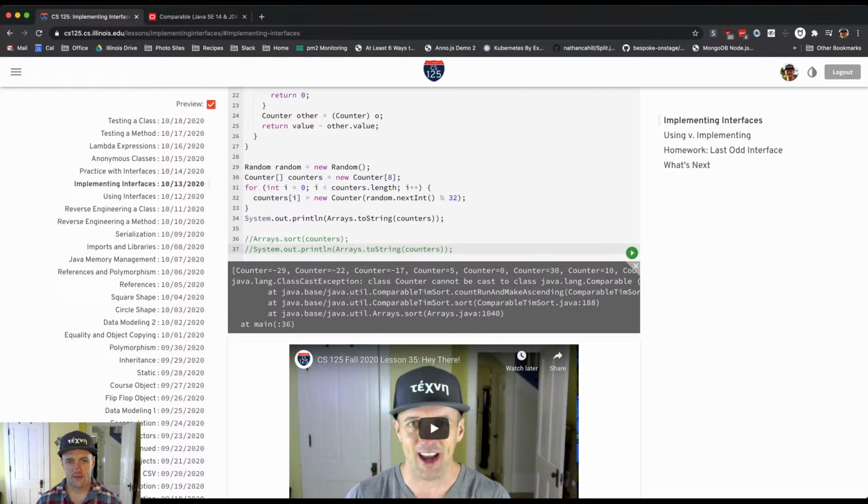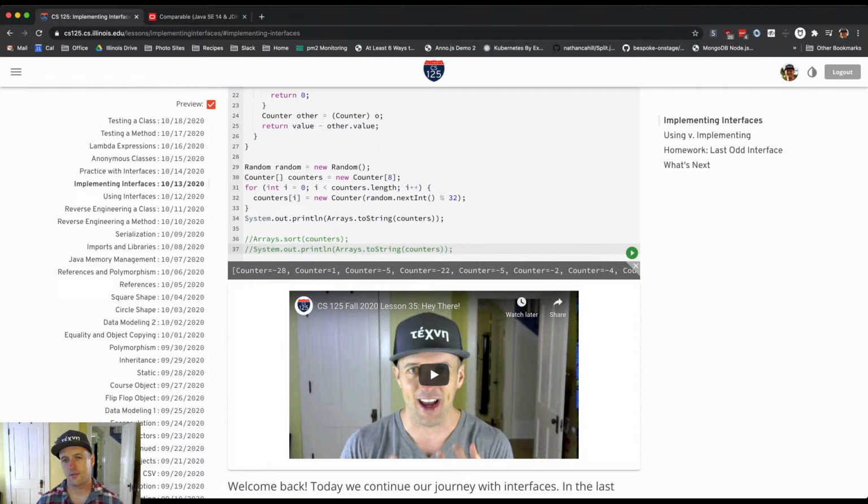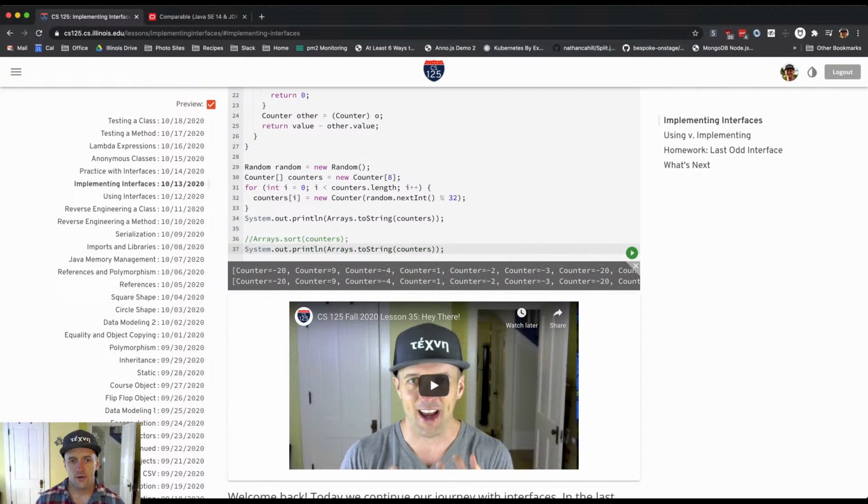And I'm going to see I have a different kind of array of random counters. I also used mod to limit the damage here, to limit the int within a printable range. And so what you can see is I've got this array of counters in kind of a random order. I want to be able to sort them. And there is code out there in the world in the Arrays utility class that can do this. We'll implement sorting algorithms together because it's a fun example of an algorithm and a good chance for you to do some algorithm design analysis, but you don't need to.